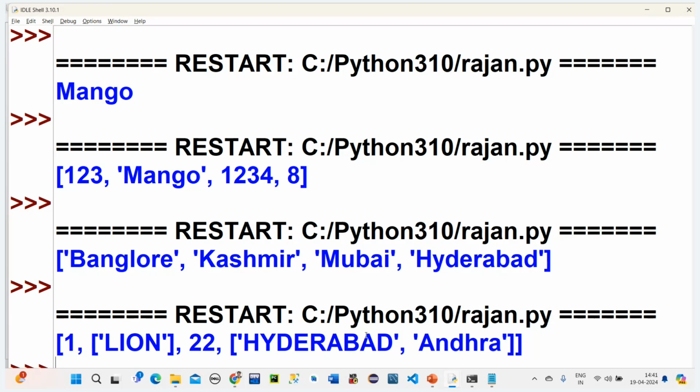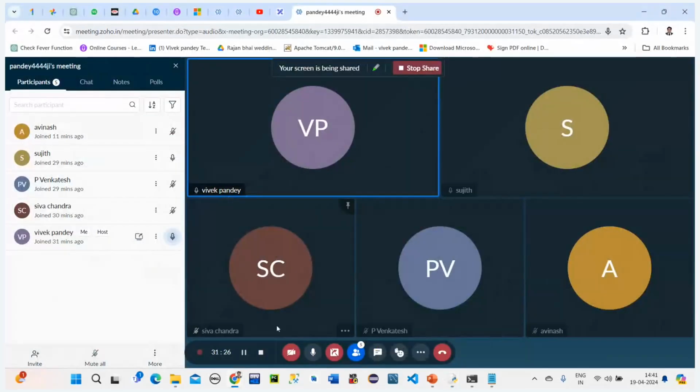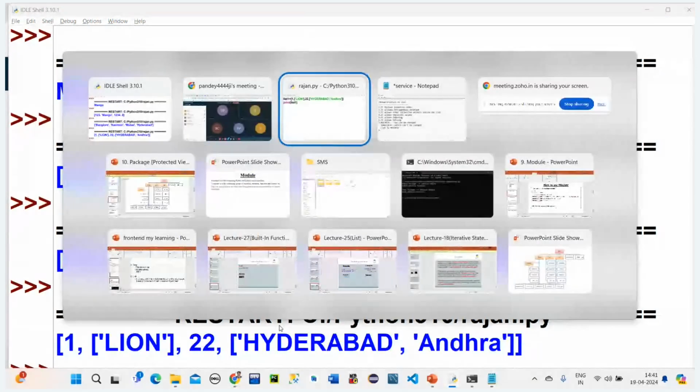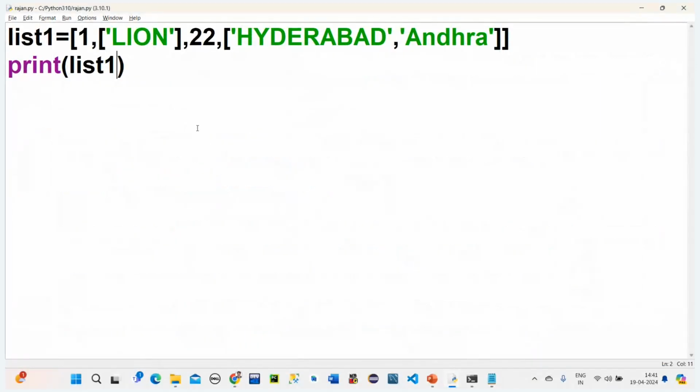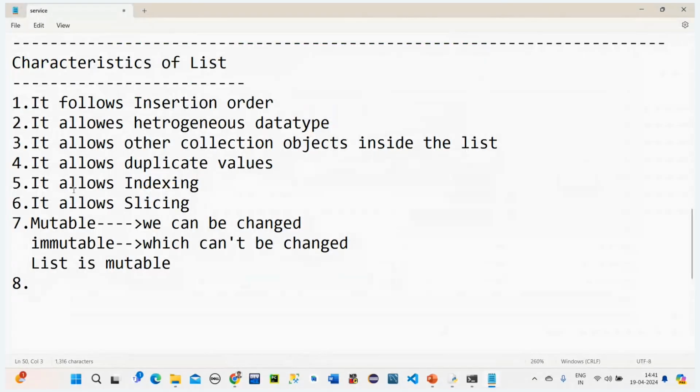So what we have seen here, it's printing. So it is allowed. What we can write here in the characteristic: nested list is allowed.